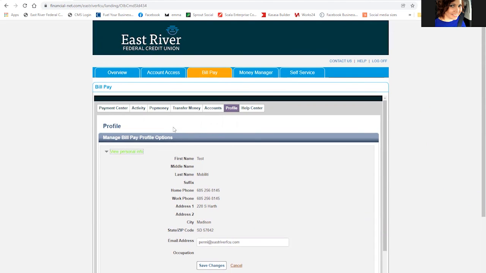And that is Bill Pay. It's a great tool for making sure that you pay your bills on time, pay them safely and securely. You don't have to worry about finding your checks if you need to have a check mailed. You don't have to worry about your account number being in the mail and somebody else getting a hold of it. It's a very nice, simple way to get your bills paid and be safe.